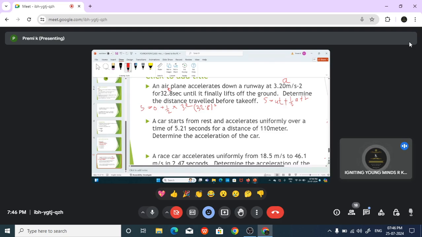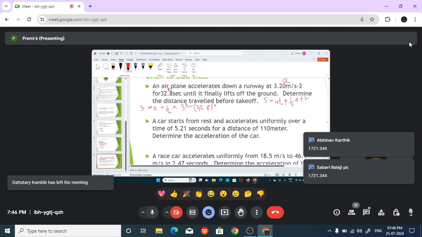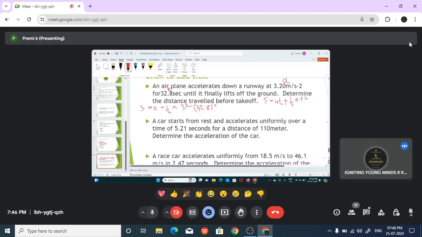1.744. Yeah, I'm getting roughly 1700. Why I did roughly means, normally in the exam they'll give four options. So even if we do it a little approximately, you may be able to tick one of the answers. That is the reason. Sabari or Abhinav, if you have calculated exactly, that is also correct. That is the best method. But to save some time, I take a little approximation, then see the options and tick the right answer. So you will save a little time, maybe a few seconds.